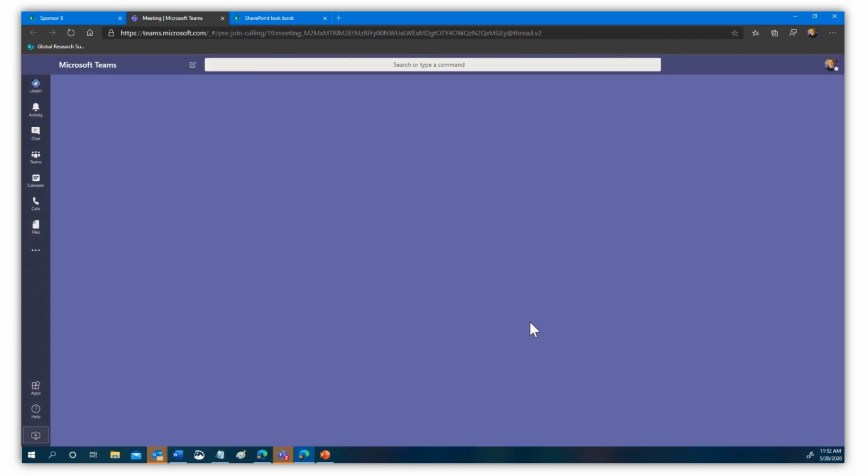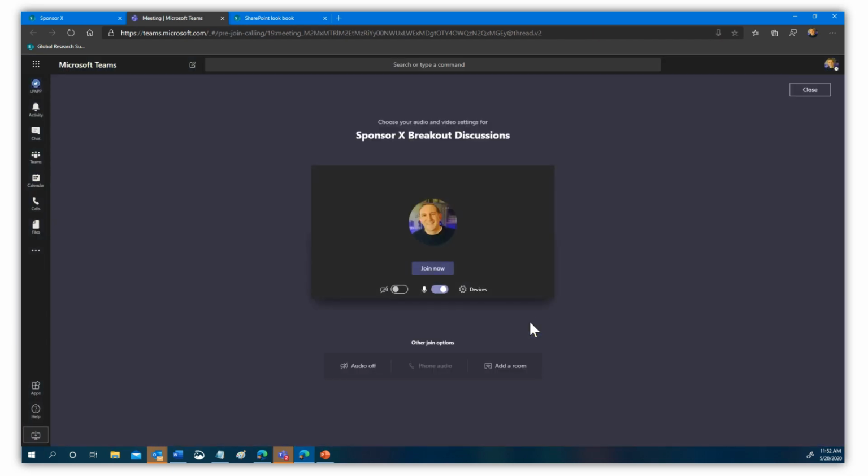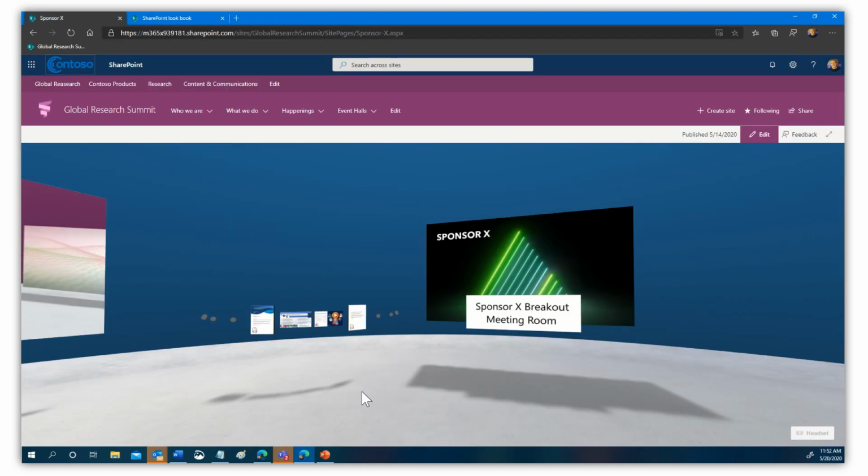So this was a meeting that was set as an all day, could have been a multi-day. So that when I come in here, I can actually talk to and interact with folks who are manning this area from that sponsor, and even interact with other attendees who are also asking questions. So there can be an ongoing dialogue, even presentations and things going on within this Teams meeting where we can get very deep with that sponsor and connect with them.